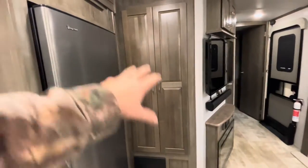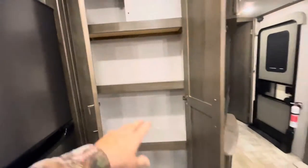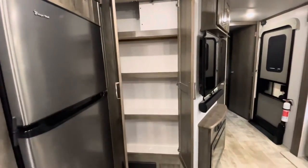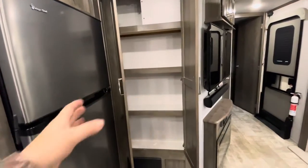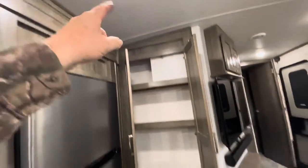As far as storage, one of the best features would be the pantry. In our older camper, the 2011, it had one door. It opened up. It was very narrow and deep, and it was dark. You couldn't see what was in there. You had to pull stuff out to see it. And I like how this is wide. You can see everything. It's not too deep, and it's lit up here with these bright lights.